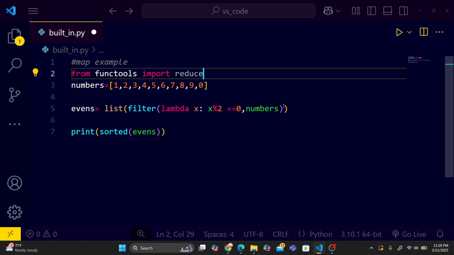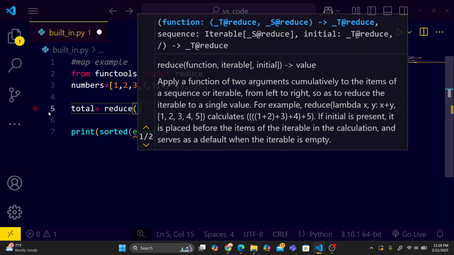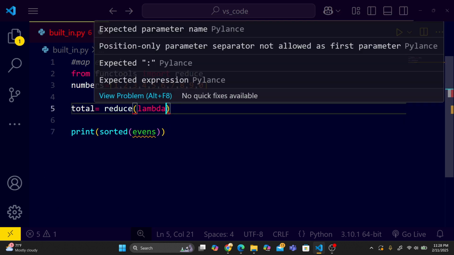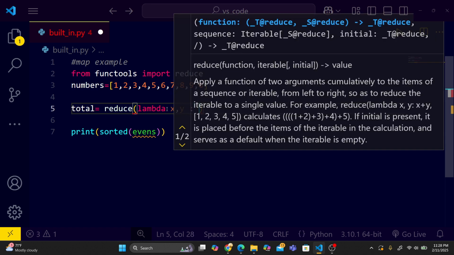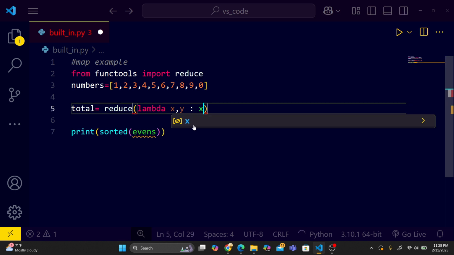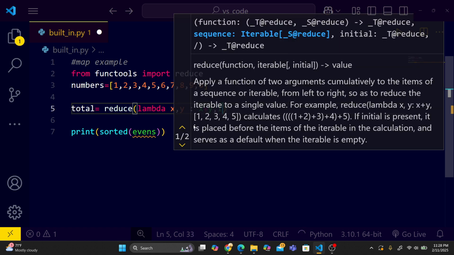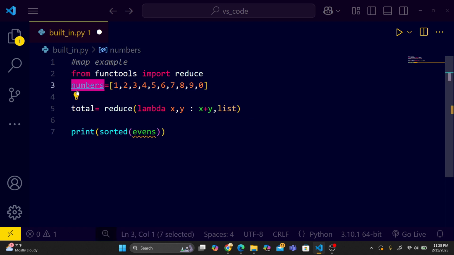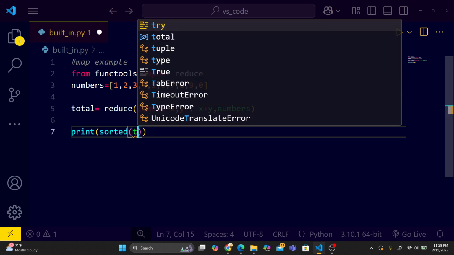Then here create a variable total, and total equals reduce, and put a lambda function here, lambda x comma y, that is equal to x plus y, and pass the list, which is numbers. Just copy it and paste it here. Now just print the total.